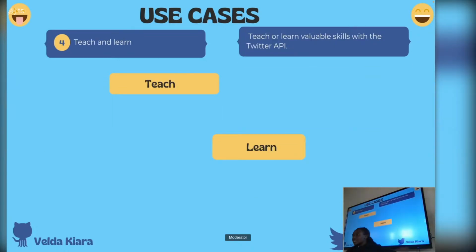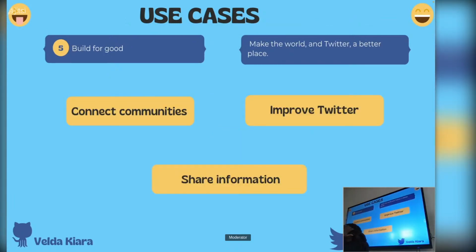The next use case is what we are doing, what you're going to do hopefully in the future, so it's teaching and learning. If I know something and I have implemented something really good, I can easily come and tell you, yo, this is what I was doing, and you can easily learn from that. The next one is building for good. This is in particular cases where you have different communities which are already running. You're also able to connect, like, if you're having issues with the PyCon tickets, I think the Python Nairobi Twitter person was looking at helping all of you get connected, whether it's to the Discord server or the Telegram channel. And then you also get to improve Twitter.